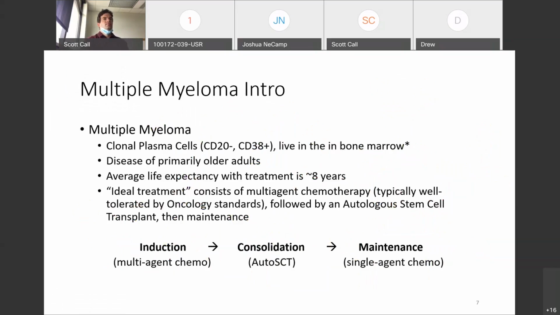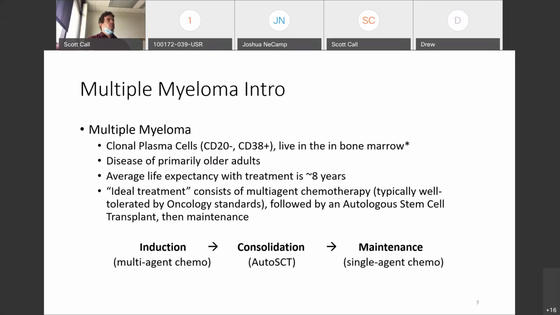So now, really getting into the meat of our talk. Multiple myeloma is probably the most common plasma cell dyscrasia that you'll see and be tested on. Just a little bit of an overview so you know what we're talking about with myeloma. Again, it's clonal plasma cells. It's a disease we see primarily in older adults. It's really an indolent disease, and most people diagnosed with myeloma will live 7, 8, 9 years. So it's something that we have some pretty good treatments for.